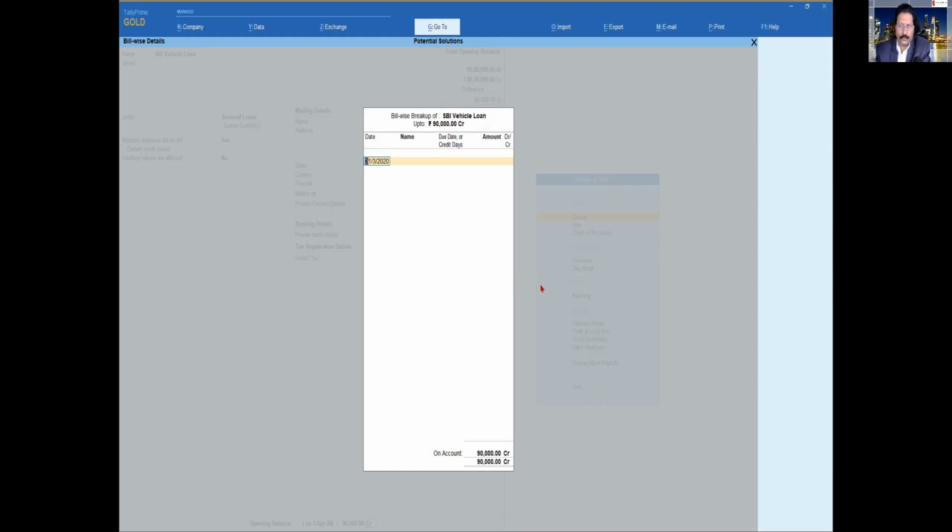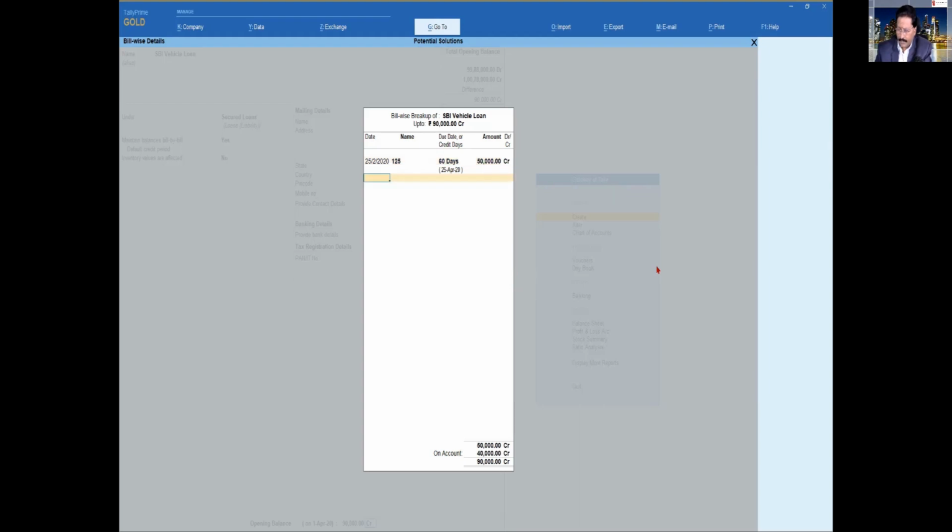So in that case, what you do here, you enter the original invoice number. So let us say that you had raised an invoice on 25th of February. So your sale invoice number was 125, and you had given this party a 60-day credit. The moment you put 60-day credit, Tally is going to track and tell you this amount is going to be due on 25th of April only. So here maybe let us say this amount is 50,000.